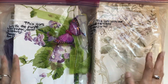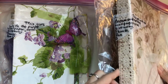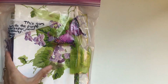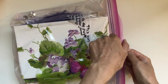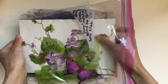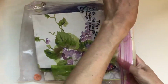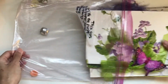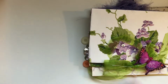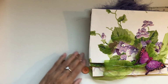They are both wallpaper cover journals, and I absolutely love this style. I love, love, love the look of them. But let's open up this one for this giveaway. Here we go. So exciting to check this out. It just looks so amazing. I wanted to save the flip through so I do it on camera with you guys. So I've been saving this moment for a while.